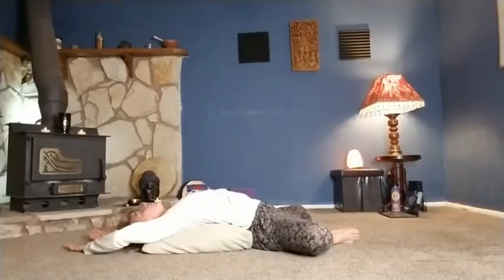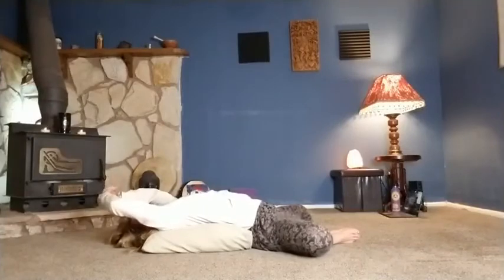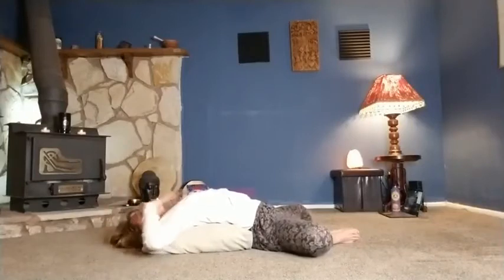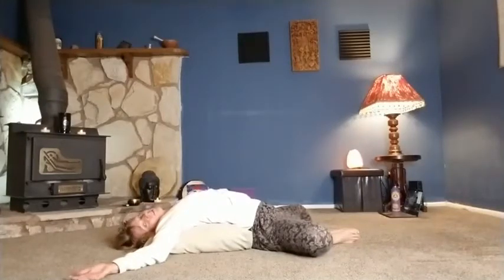Again, we want to be in a place that we can relax. If you find that you're tense by bringing the arms back over the head, then stay in a place where you can actually relax and just allow this gentle opening to happen. Close your eyes here and just enjoy this beautiful opening posture.